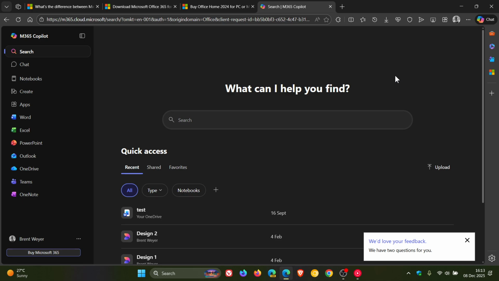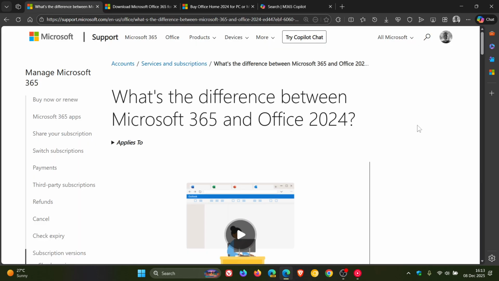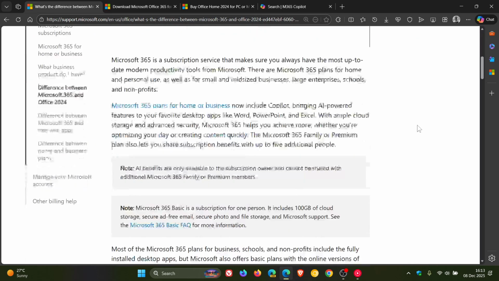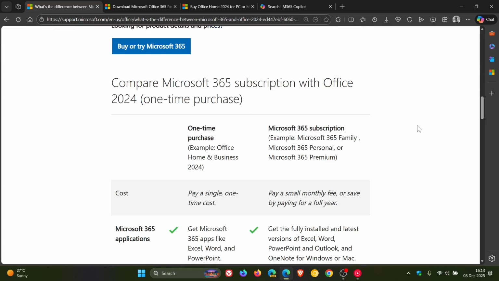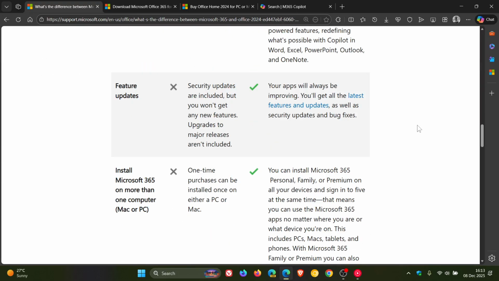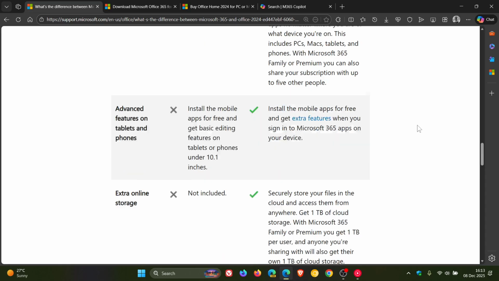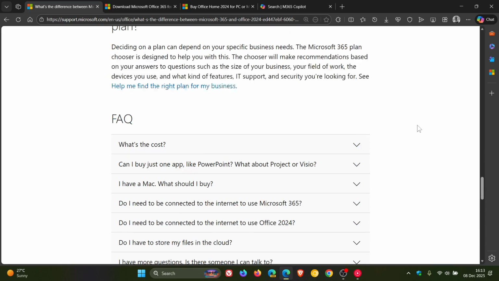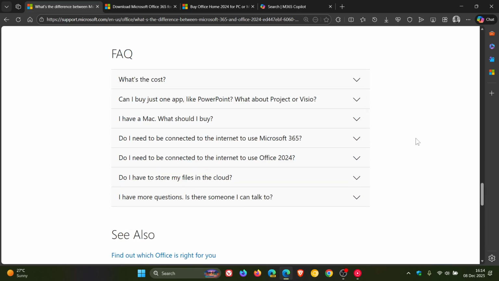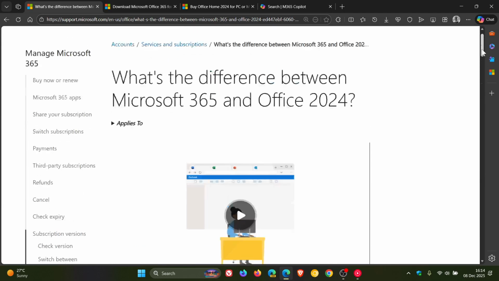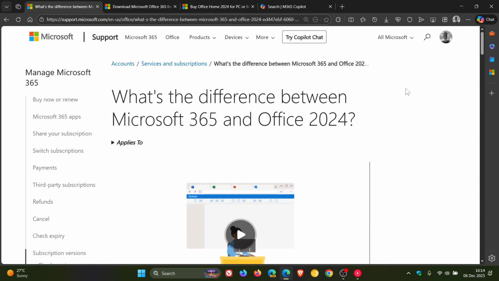So guys, that's just a very brief overview. If you want a lot more in-depth information on the differences between those platforms, then there's a nice breakdown here that Microsoft has given, answering a lot of your questions. And then they've also got a FAQ here at the bottom. So hopefully that clears up a little bit of confusion as to the main differences between Microsoft 365, Office 2024, and Microsoft 365 for the web.